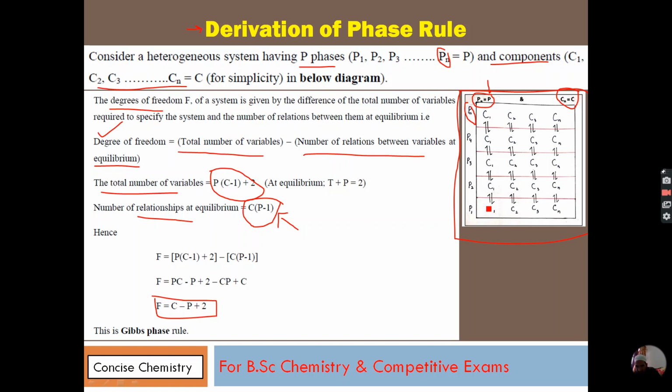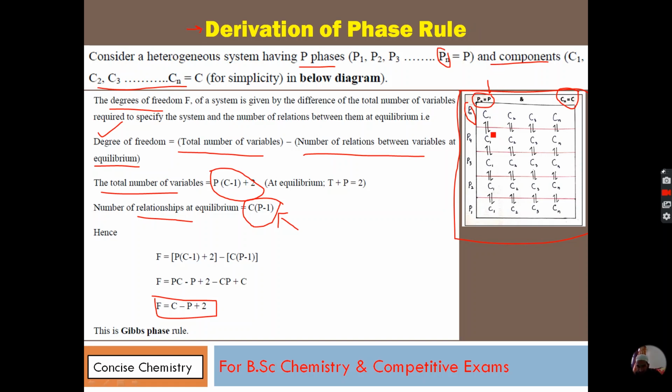देखिए, अगर आप एक कंपोनेंट को फिक्स करेंगे, तो दो फेजेस के बीच में ये कंपोनेंट कितने इक्विलिब्रियम में रहता है? 1, 3 के बीच में 2, 4 फेज के बीच में 3. So that means there is always the factor called p minus 1. जितने फेजेस उनमें एक माइनस करो, so that will be the number of equilibriums which the chemical component B is involved.